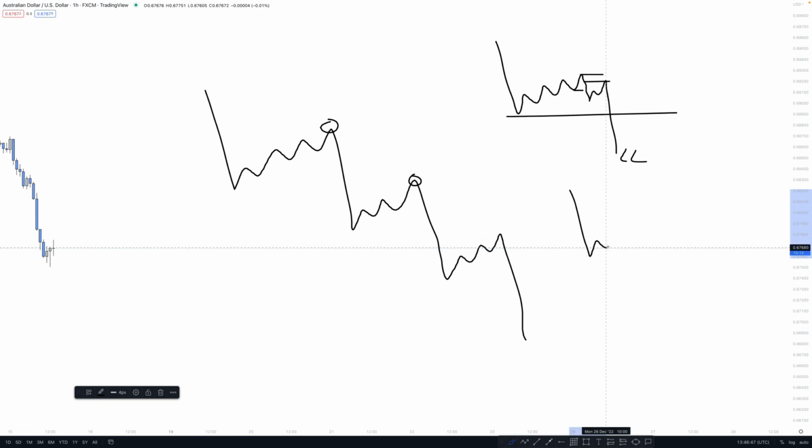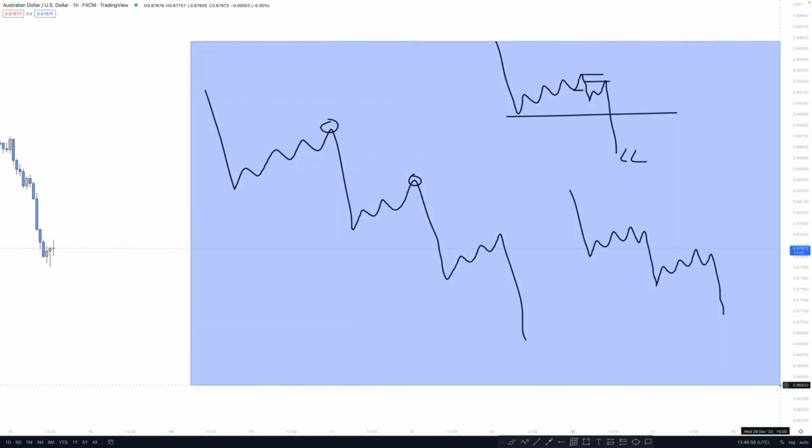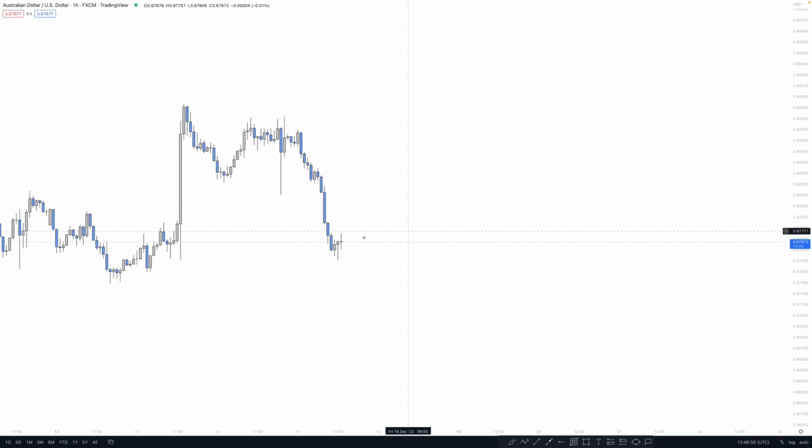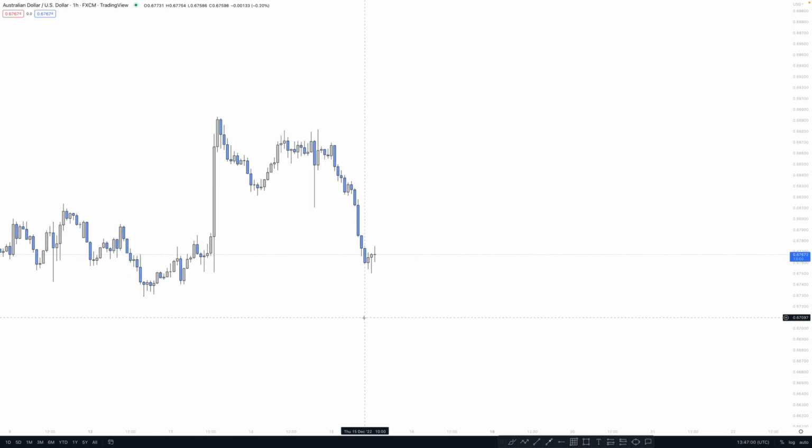It's going to be like that. Move to downside, pullback, I'm going to take it here for creation of a new lower low. It's going to be again a pullback. I'm going to take it for creation of a new lower low. So this is how I trade AUD/USD. I love reversal trades on AUD/USD. I do not like continuations.